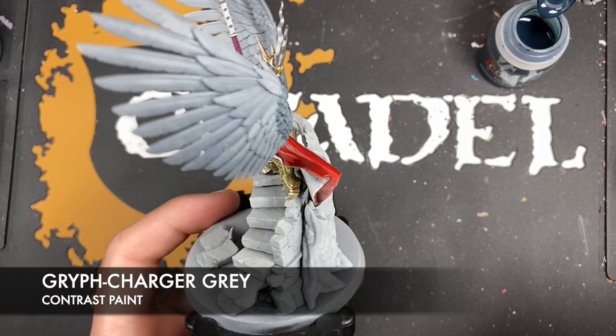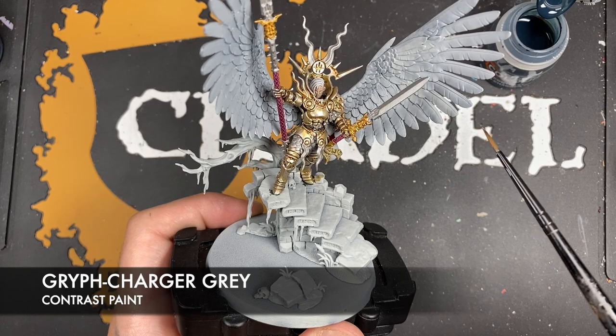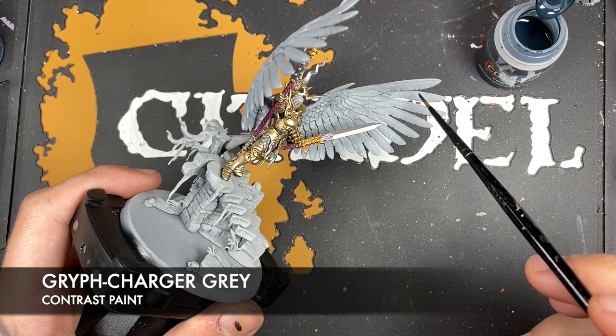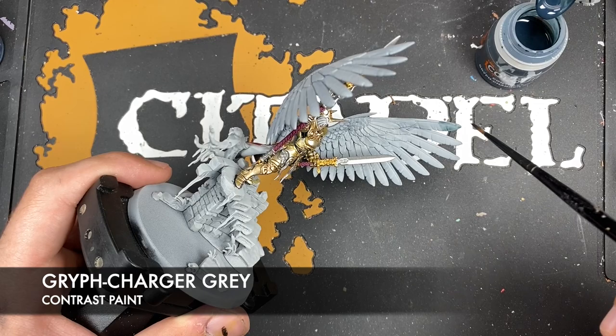Then what we want to do is a very similar thing on the tips of the wings. However, we only want to do it up to around about this one in a kind of progressive manner. So we will do this on the outside as well. But what we want to do is grab this Gryph-Charger Grey and start around about halfway between this and this little area here. So we just want to add this Gryph-Charger Grey like that over the tip of the wing.